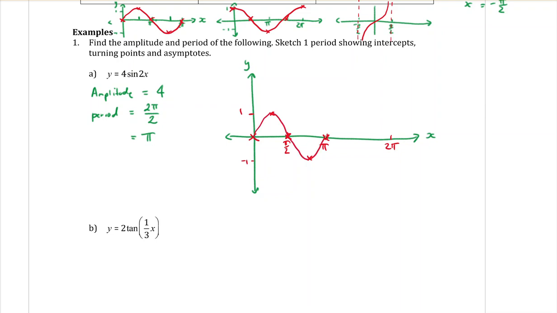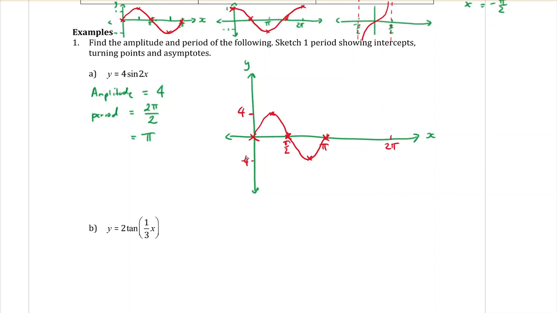And I only need to show the one rotation. I don't need to go to 2 pi. Isn't it off? Oh, thank you. Yes, sorry. I changed the period and I didn't change the amplitude. Yeah, you are correct. Thank you. I had to change my amplitude to a 4. It was a rookie mistake.